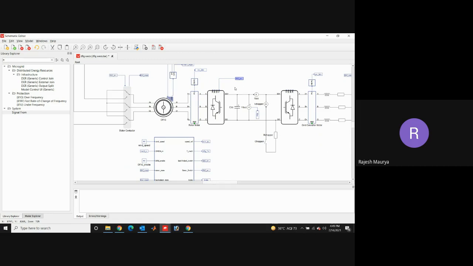Yeah, I copied it and pasted it over here and connected it with this enable port, the first port. Done up till now?